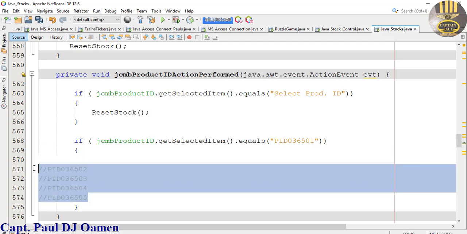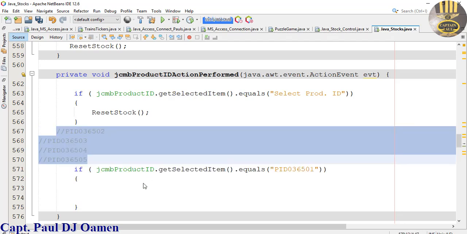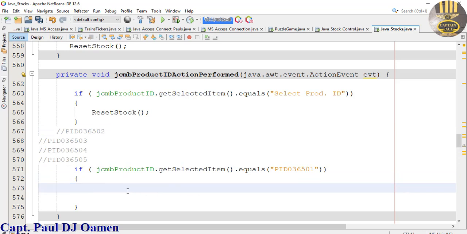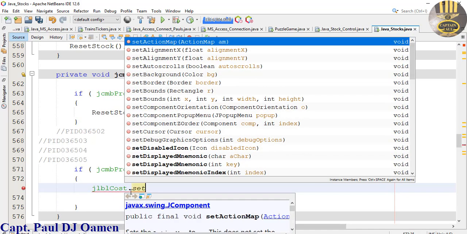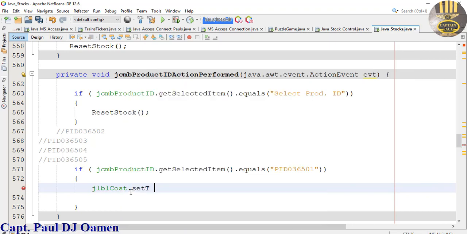Okay, if the first one is this, and in that case I want JLBL cost dot set text, and that is going to be equals, let's enter the following value.